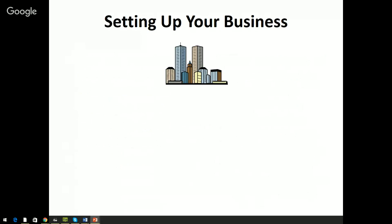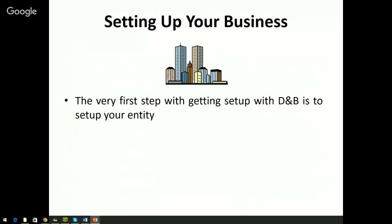So how do you set up your business? When you want to get set up with Dun & Bradstreet, there are things you have to do before you even take that step. Today I'm going to walk you through literally from the idea of starting a business — what you need to do, where you need to go — all the way through to getting cash credit and fleet credit. Even if you're already established, this is good information to make sure you've done it the right way.